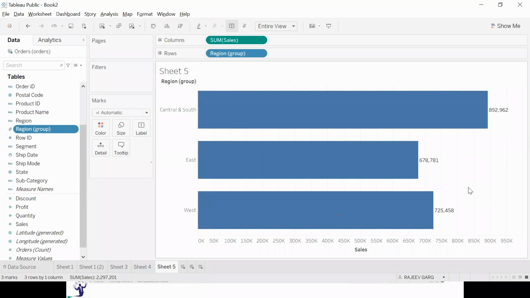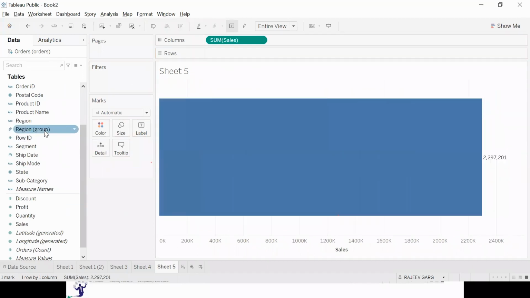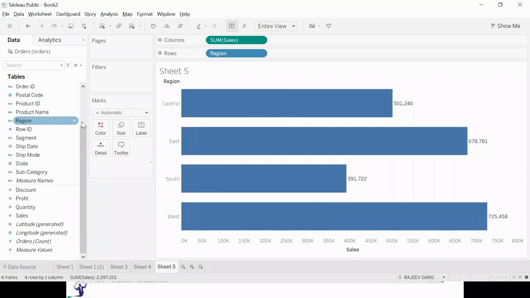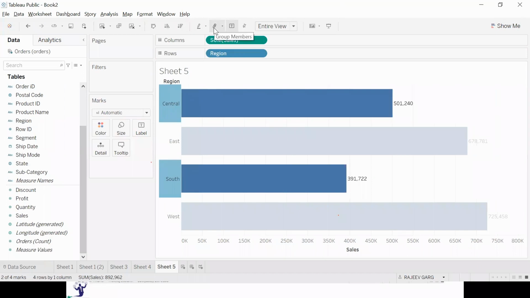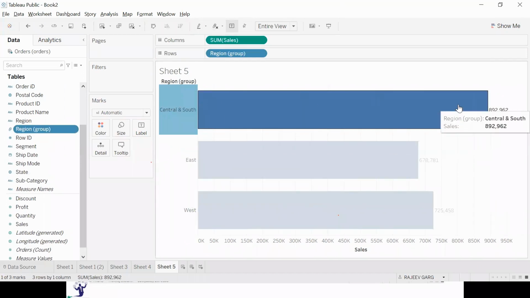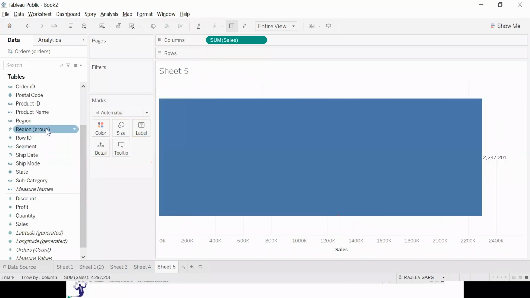Okay. And also notice you are getting a new field in the list with the name region group, and just look at the icon. This is a group icon, you are getting it over here. Let me remove this group and I will delete this field as well. Once again, I will take the region, and once again, I want to display the combined sales for central and south. So I can go to the toolbar and click on the group icon, and it has been grouped together. Same impact, the same thing, but in a different manner. Region group, region group. Let me remove the group. Let me delete it over here.